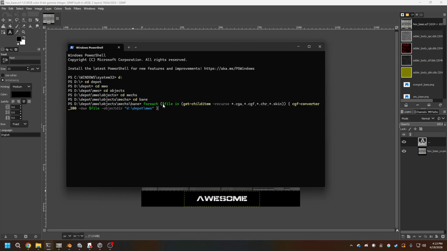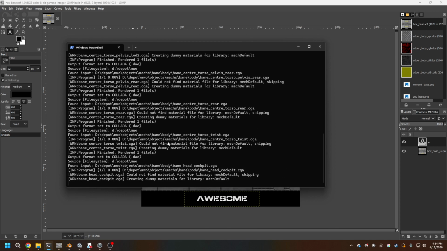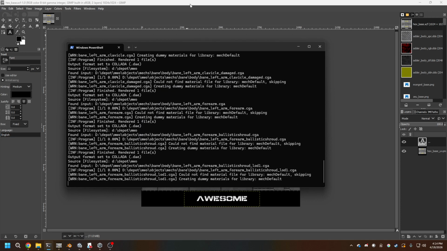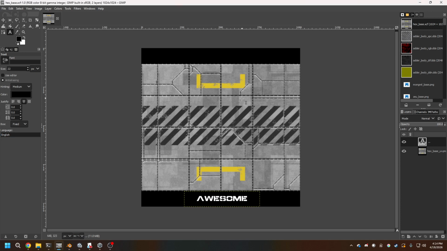I know that it's saying for every file with these extensions, run this converter. This DAE tag or variable means export as a Collada file. And then this is the object directory that it's getting something from. I don't remember. But anyways, you do this and you hit go, and now it's just going to run. It'll run for a while, I would say probably a minute or two. It'll be done by the time we get over to Blender.